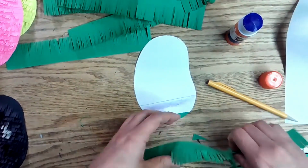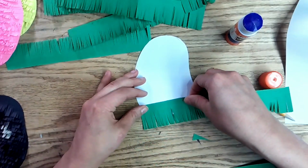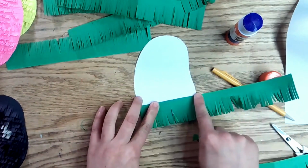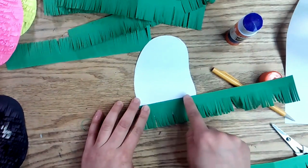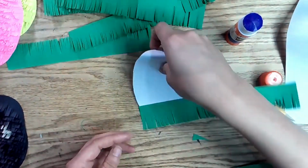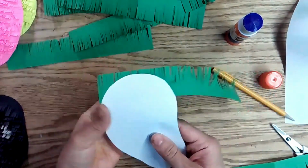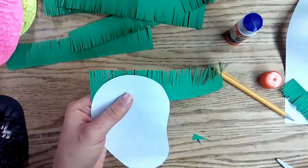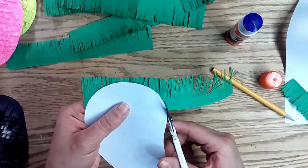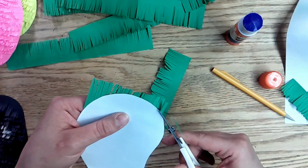And then taking my fringe and sticking it on right at that pencil line. And I'm going to cut the excess off as I go, so I can just flip my blob over, grab my scissors, and cut off any of this fringe that's sticking out.